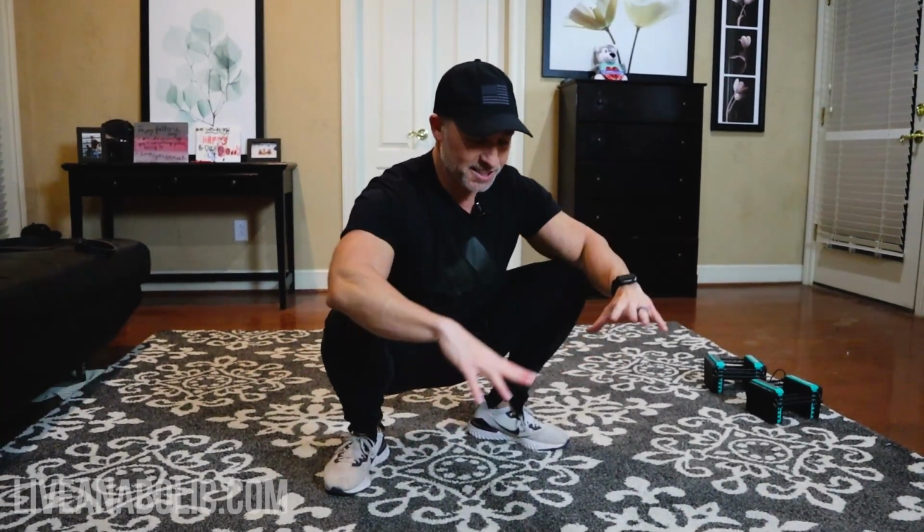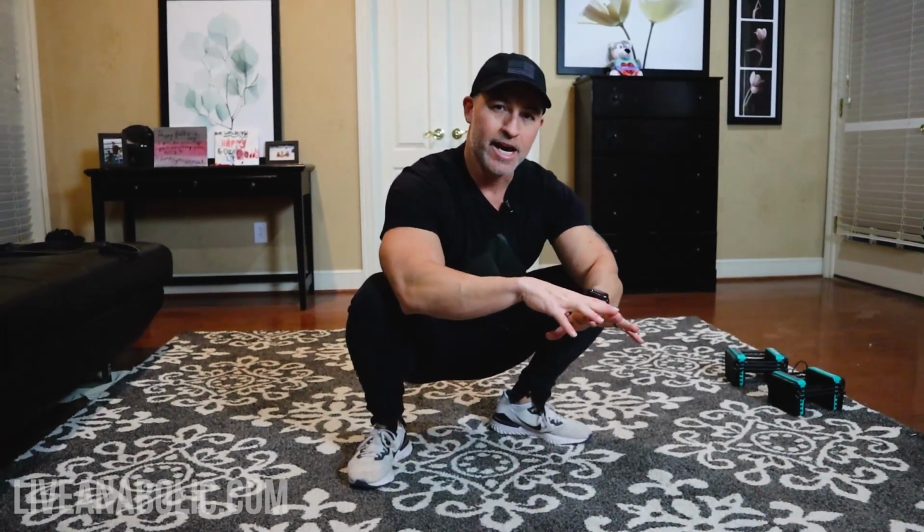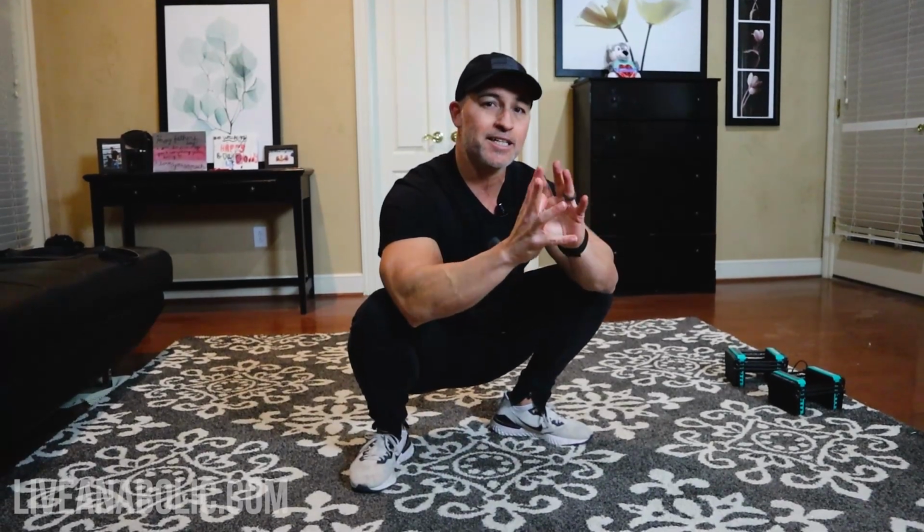Go as deep as you can comfortably go. Not everybody's gonna be able to go this deep. All right, if you can sit down in this position, then what I'm gonna recommend, if this is your first set, kind of sit here and move around a little bit in this position. That's gonna help get a little blood flow and synovial fluid in those joints, in your hip joints. So it's gonna make this a little bit more comfortable for you.